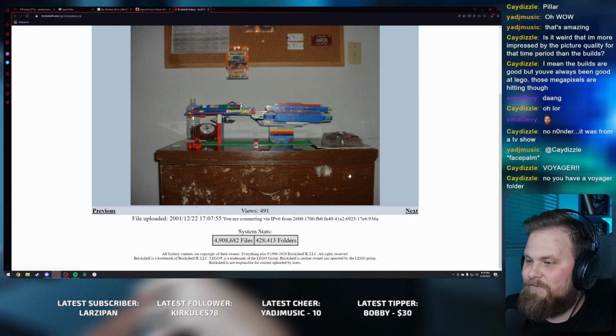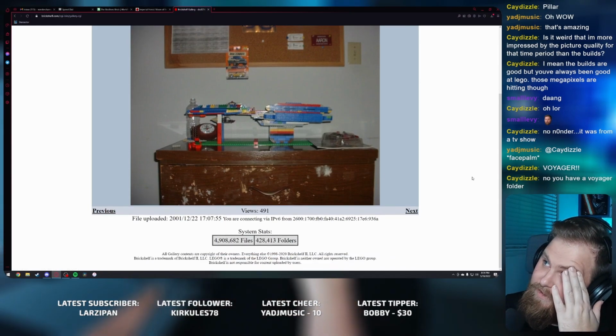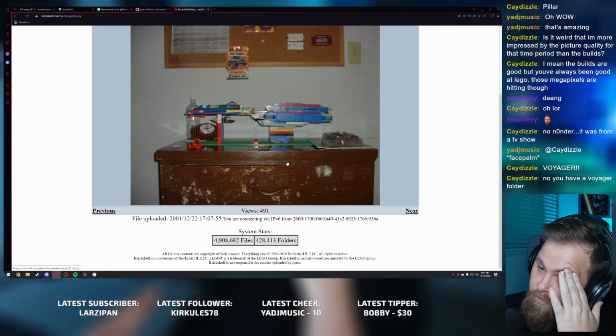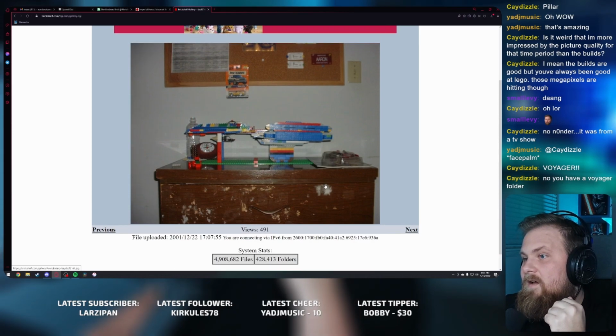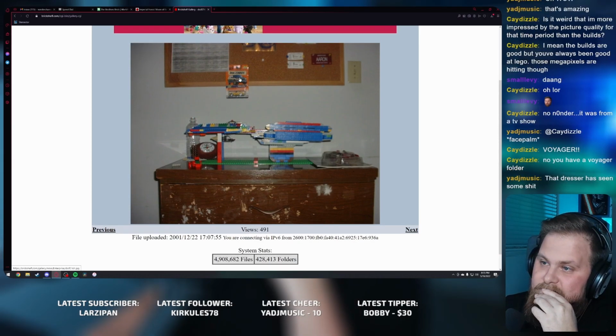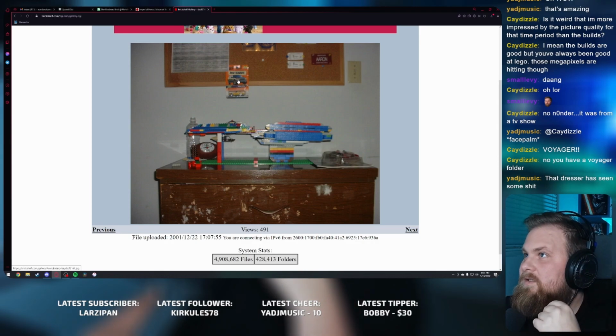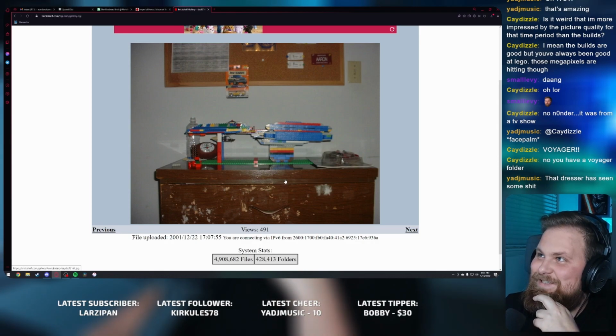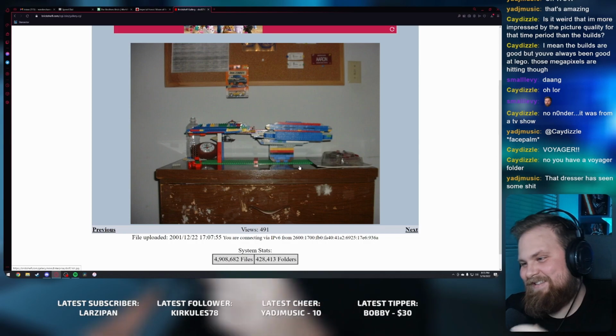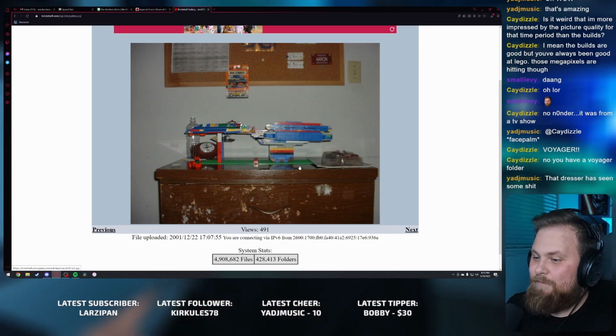Look at my old dresser. This old dresser immediately brings back so many memories. Holy cow, just how beat up it was. There were old stickers on it. Wow, a random Matchbox car. The dresser's seen some shit. It has. It really has. But man, they knew how to build them back then. I had that dresser until I moved out. Until I went to college, I had that dresser.